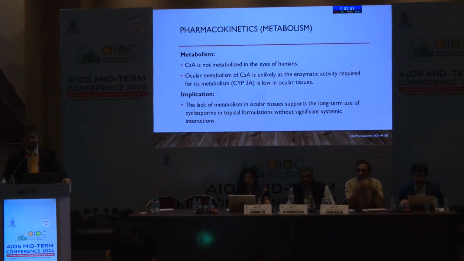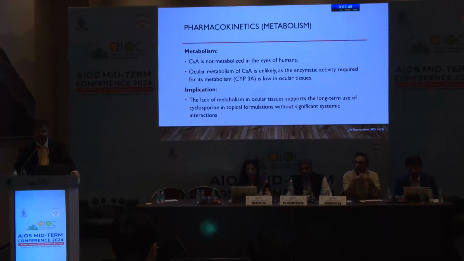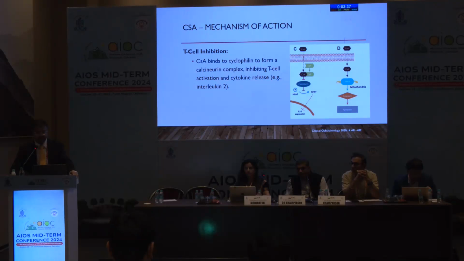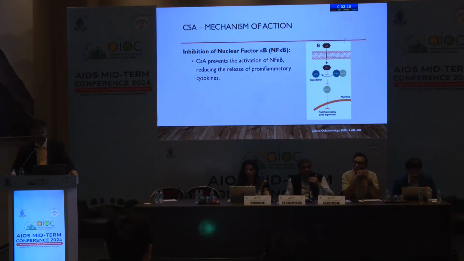It is not metabolized in the human eye. Ocular metabolism is unlikely as the enzymatic activity required for its metabolism is low on the ocular surface. The lack of metabolism in the ocular tissue supports the long-term use of cyclosporine in topical formulations without significant systemic interactions. Coming to the mechanism of action, it causes T cell inhibition, which is the most important mechanism by which the chemical cascade is broken down. There is also inhibition of the nuclear factor.